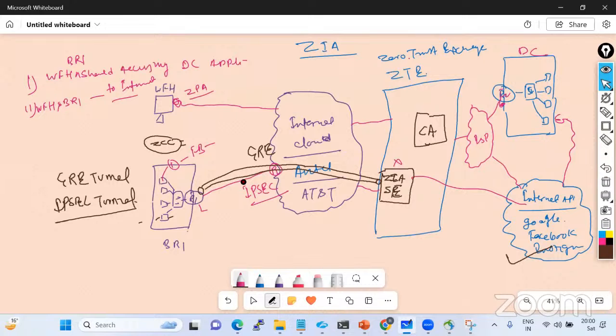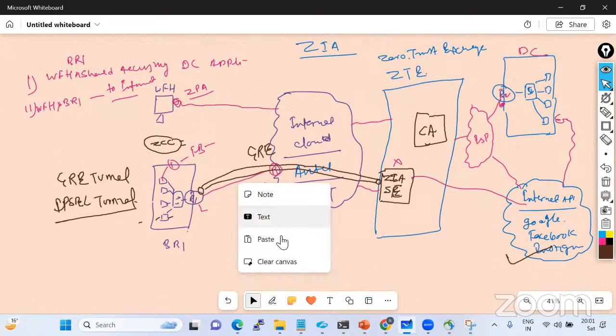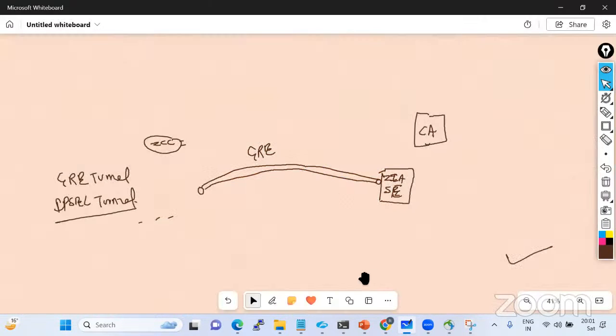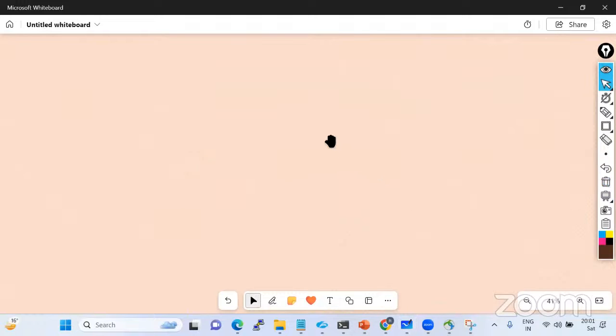So this is the way you can connect from the office to your data center applications, internet based applications or cloud based applications. Any cloud based application, any data center based application, or any internet based application. You just have to take note: if I want to connect to my data center application, I have to use GPA, because my road warrior user, if working from home, needs a tunnel created from the user machine.